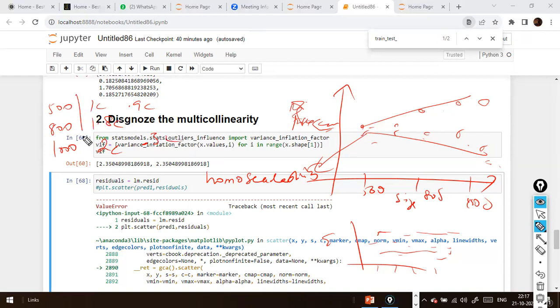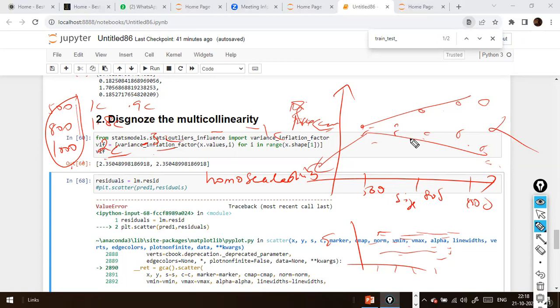Then the difference is minus 1 crore. It should not be like this. As the size increases, the error should be somewhat random. It should not increase with size. If it increases, that means you have heteroscedasticity.